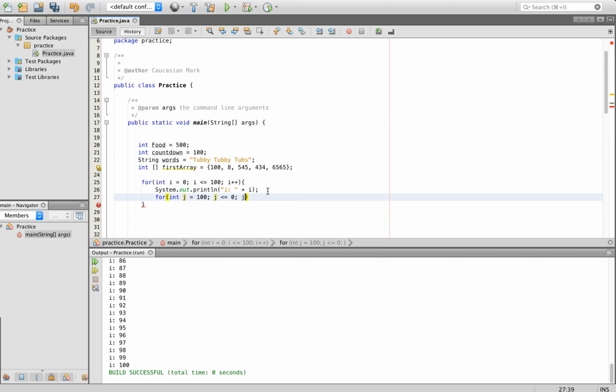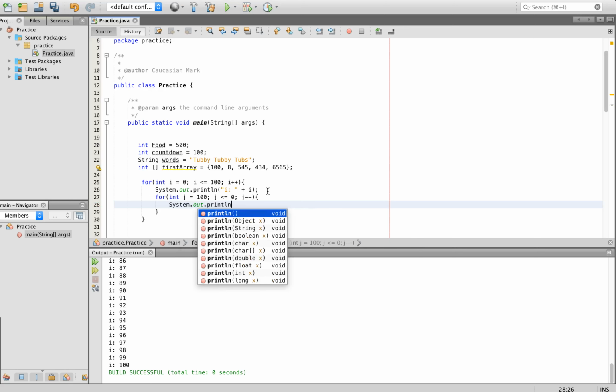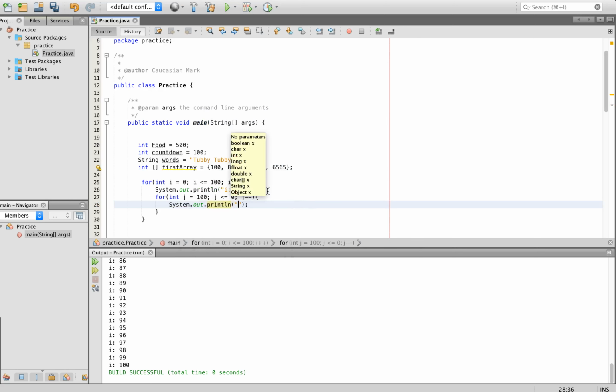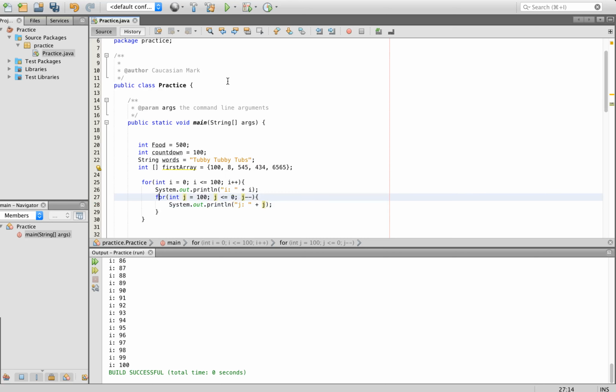And we're going to do j minus minus. We're going to do a System.out.println, and we're going to do j plus j to incorporate that variable we have right there, and let's run it and see what happens.